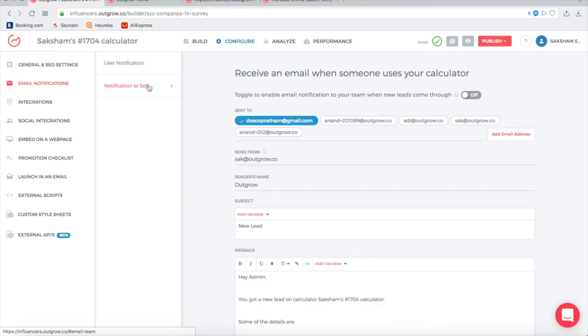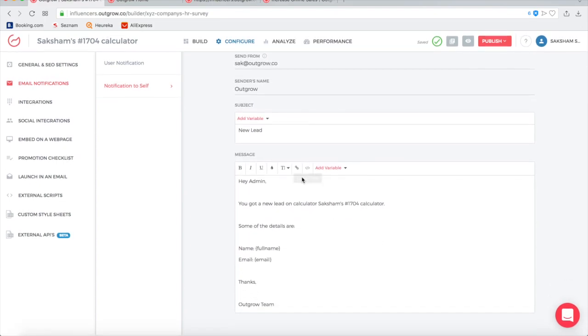There's also the ability to have a notification to self. That means every time someone takes a survey, it sends an email to the person who created the survey saying someone has taken your survey, with their details, and you can add as many details as possible: name, email, and all that. Or say you created a survey for a particular department and you want the person in charge of the department to know who has finished the survey.